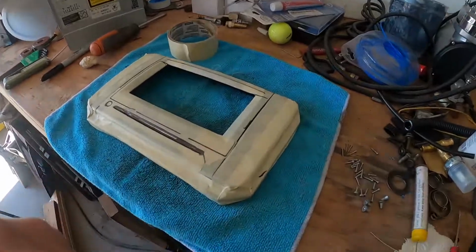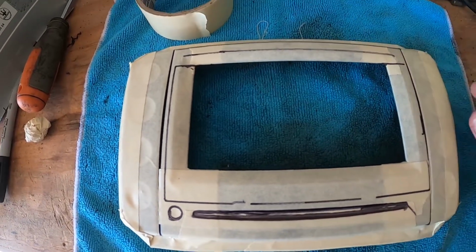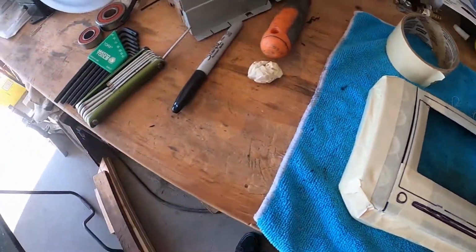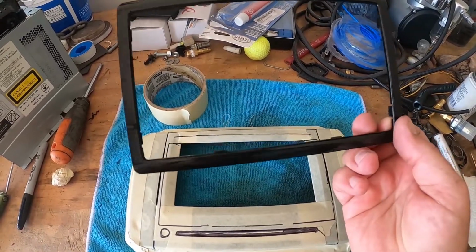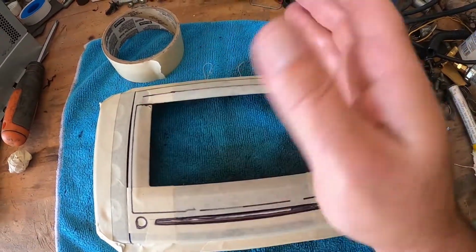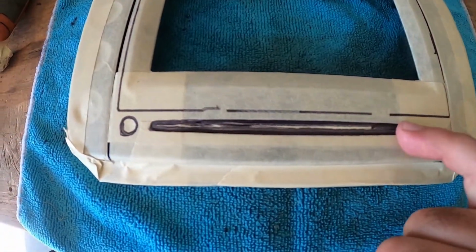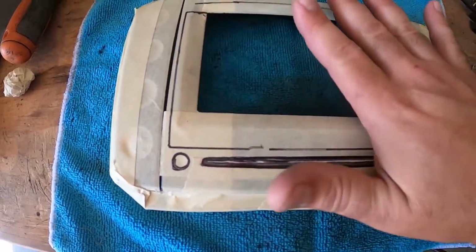All right, so I got the faceplate all taped up so I can mark on it easy and try not to destroy it. I'm going to trim here along the factory line there, and then along the bottom here. Now, I used the radio trim that came with the new radio for the inner dimension. That's the exact dimension there, so I know a double din will fit perfectly in there, and later on if I decide to swap it out with anything, I know it will fit. Whether I'm going to use this as a trim or utilize that trim plate, I don't know, but I do know that this guy right here will eventually have to get filled in with an epoxy or something. I'll have to do a little body work and then do some paint.